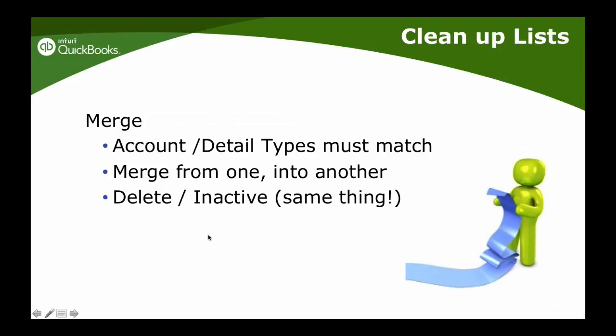time I had a client that I went in there and it made sense for me to merge them because there were two accounts. One was called meals and the other one was called meals and entertainment. And when I saw those two, I figured, well, these two are redundant. I should merge them. Right? That's it. There's no question about it.